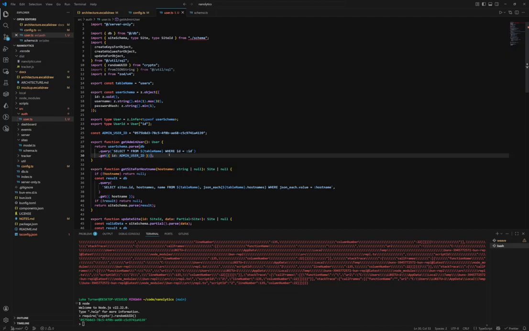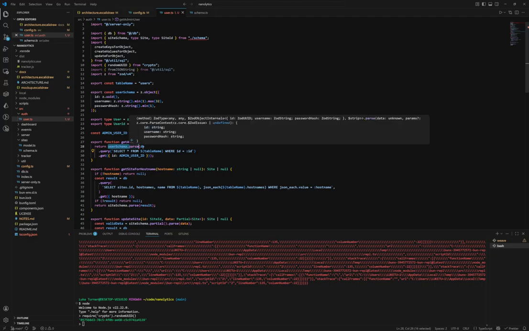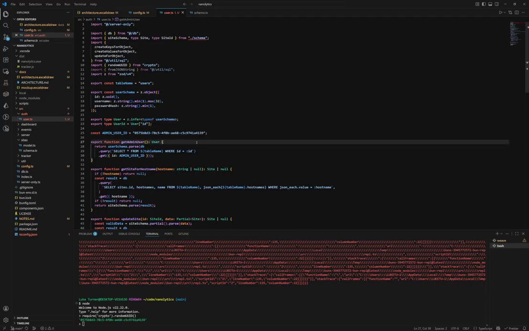Okay. Now the reason we're doing that user schema dot parse, since it's been a while since we've worked on the database in this app, is that we're getting this data back from SQLite and it has an object structure, but we haven't validated that structure at the application layer. If somehow some invalid data got into our database, we can't necessarily assert that it has this type structure. So we run it through user schema.parse, which verifies that it has the right type structure, and also coerces the type to be the actual type of this user object, so the TypeScript understands and is happy with that.